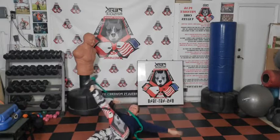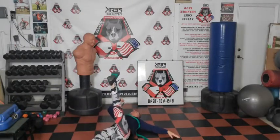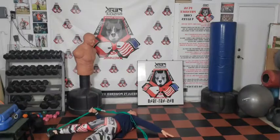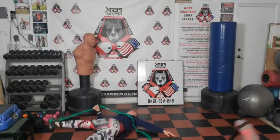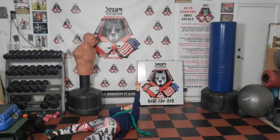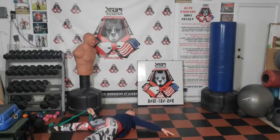Ready? Right arm on the floor. Across. And back up again. Try to keep that shoulder on the floor. So what's going to happen is when you bring that leg over, you don't want your whole body to rotate. That arm is on the floor. And it also stretches the whole front of your arm.